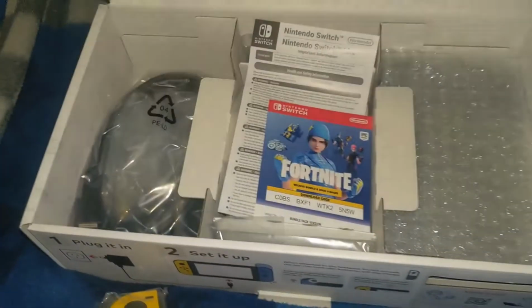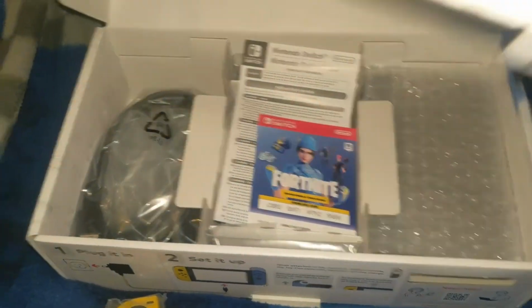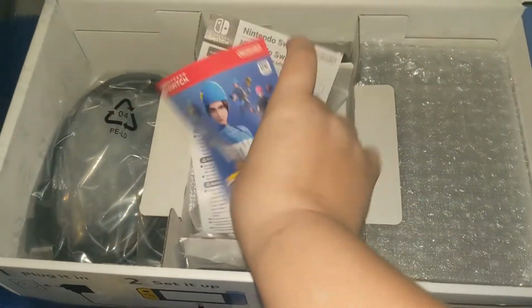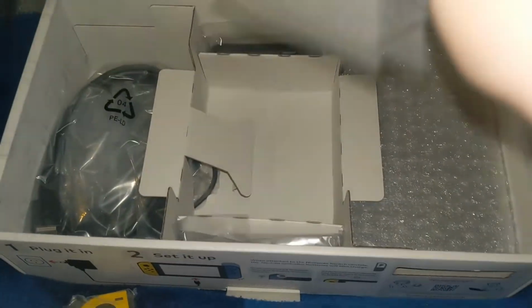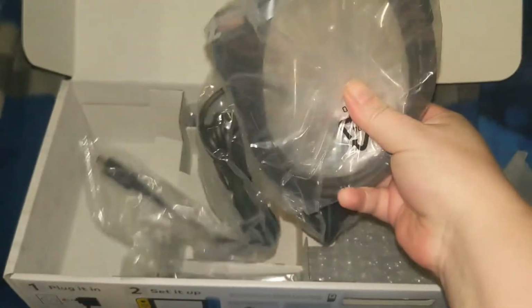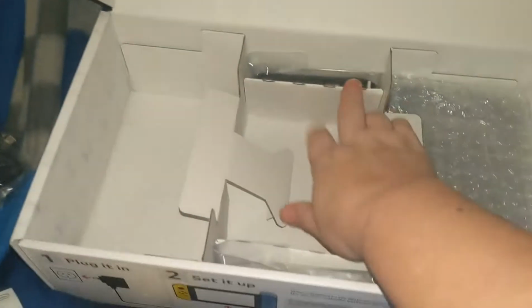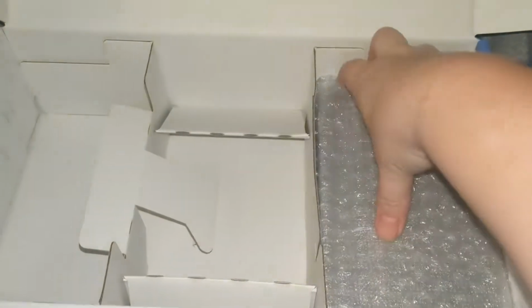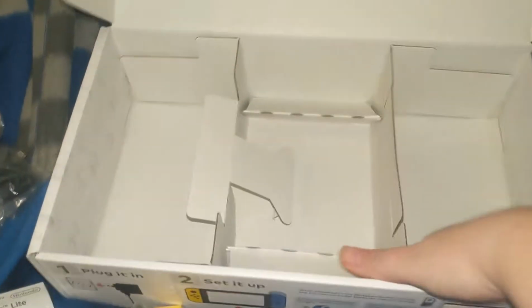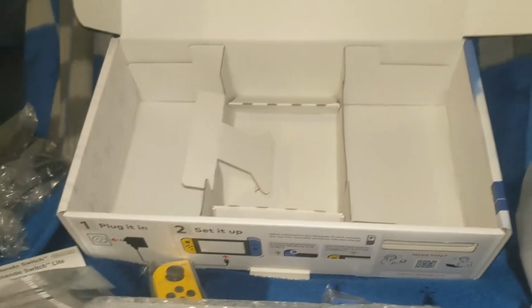Probably just pull everything out. Okay. Nothing else in there? Nope. Cool. My code. We're just gonna hide that away. Controller. Cords and whatnot. We don't really need that. Controller clip, and stand. Okay, I think that is everything.